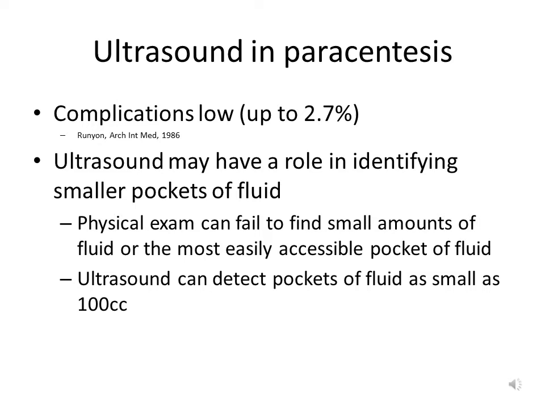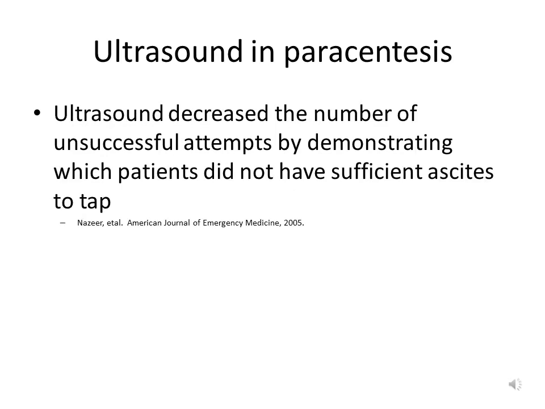How about in paracentesis? So the complication rate in paracentesis is low. It's only up to about 2.7%, and numerous papers have shown this. However, where ultrasound may have a role in paracentesis is identifying small pockets of fluid. So if you're under a situation where it's difficult to tell by physical exam if the patient does or does not have fluid, ultrasound can help you detect fluid and help you detect small pockets of fluid. Also, ultrasound can actually help you to avoid attempting paracentesis in patients who do not have sufficient fluid.